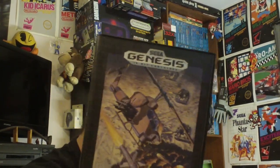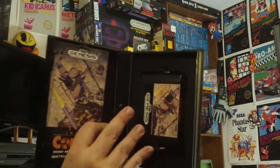Another one of these black case art style games. Twin Cobra. Complete. Some of these have the hang tabs on them. Some of them they're broken off.